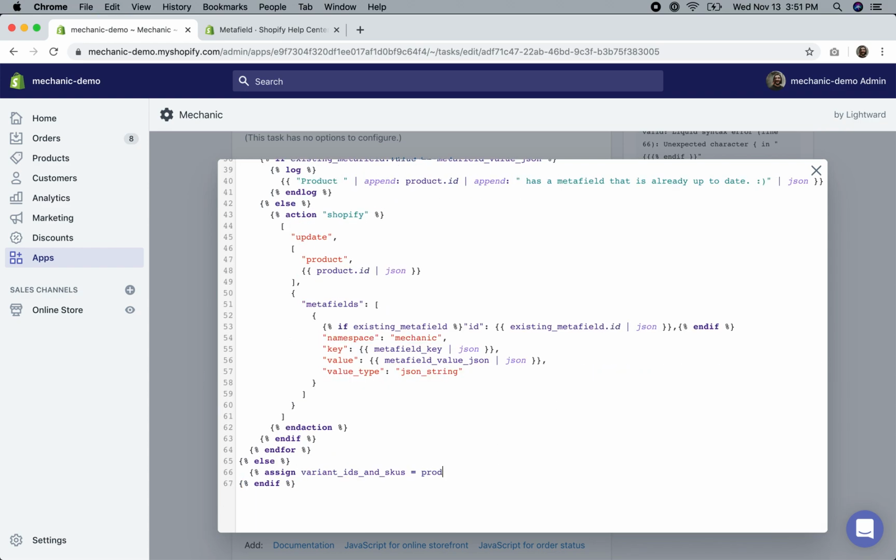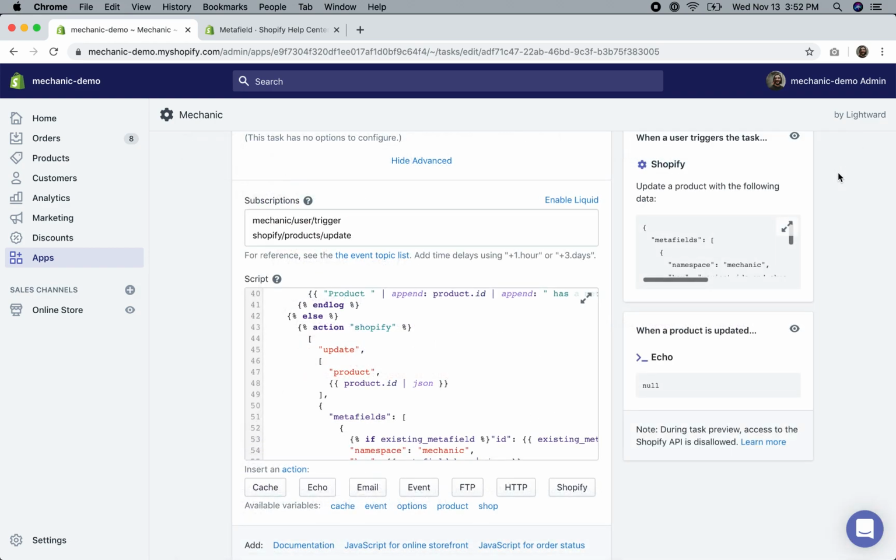Okay, so product, because we have a product object, because we're responding to a product event. We've got product.metafields.mechanic, and then we're looking up that specific key. To prove that this works, I'm actually just going to echo this out. By the way, you may have seen me use this sometimes with a comma and without. Both are supported. I tend to think that this looks more natural if you just have these three pieces. If you've got a long list, that might feel better to you. Do whatever you want. So let's save this.